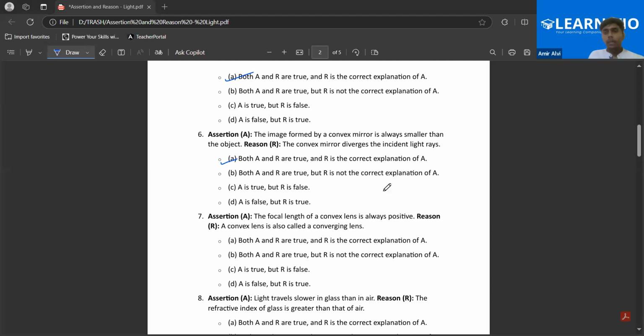Okay, fine. Look, this is a convex mirror. This is a plane mirror. A light ray will strike this and it will get diverged, right? As you can see, the area covered is like this. The plane mirror will simply reflect, so the area covered in this image would be this. So you can see that a large area is covered by the convex mirror as compared to the plane mirror.